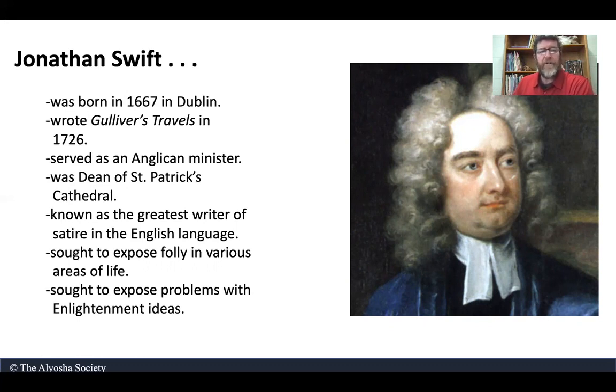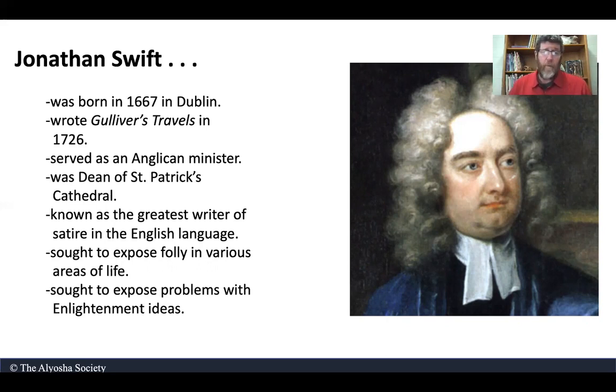So he wrote Gulliver's Travels in 1726. Are those tensions still real at that time? Yes, they are. What else do we know about Jonathan Swift that may help us understand Gulliver's Travels a little better? Well, he was an Anglican minister. So, it's always good to know when you're reading a book, hey, is this someone who's hostile to the Christian faith, or is this someone who might be more friendly to the Christian faith? Well, Jonathan Swift was Dean of St. Patrick's Cathedral, as well as being an Anglican minister. So those things are important to know, and we'll bring those things into play as we walk through the story.